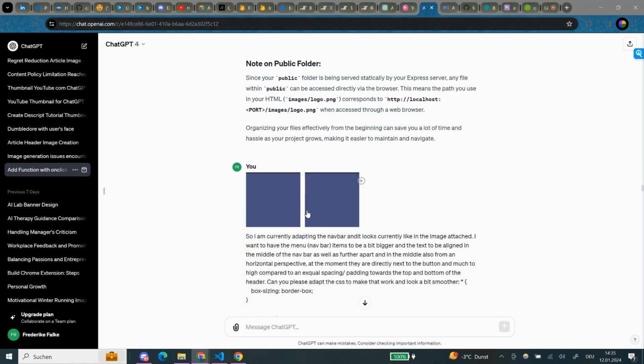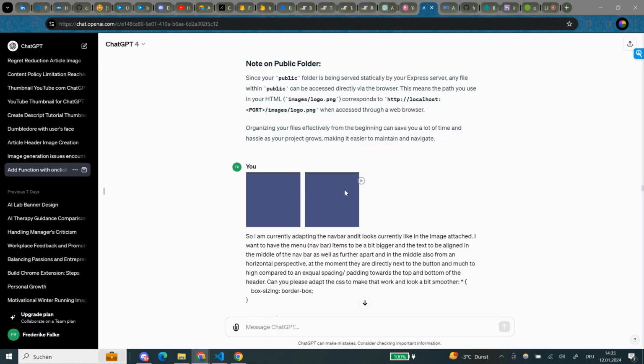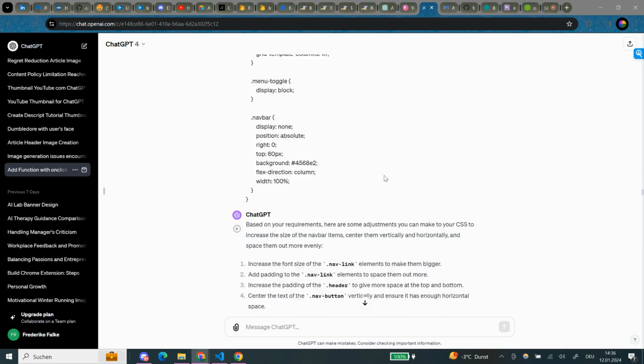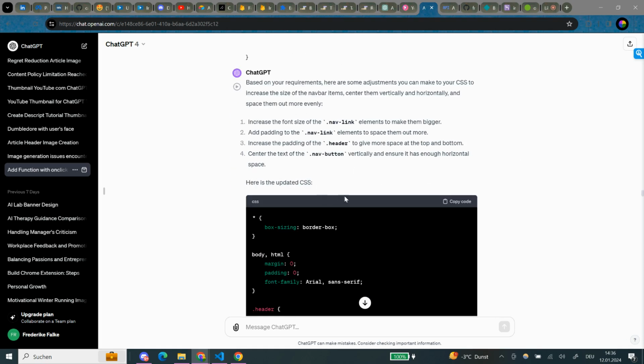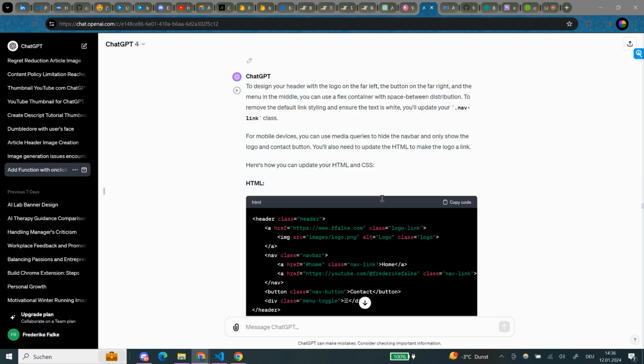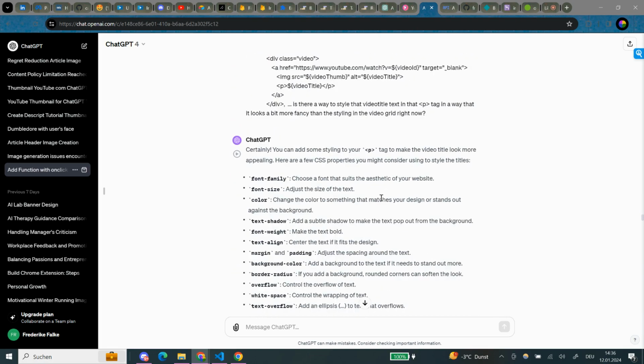And so I sent some images. You don't see the images now, but they only portray the nav bar, so only this upper part, which was really ugly at the beginning. And so I said, okay, here is an image of that. Don't know why I did this twice, but there's an image here. And please make sure that you adapt the styling because I don't like it. And then I put the whole CSS in here, and it came up with all these additional elements. You can see this is a lot of information here, so we might skip this a bit and make it a bit shorter.